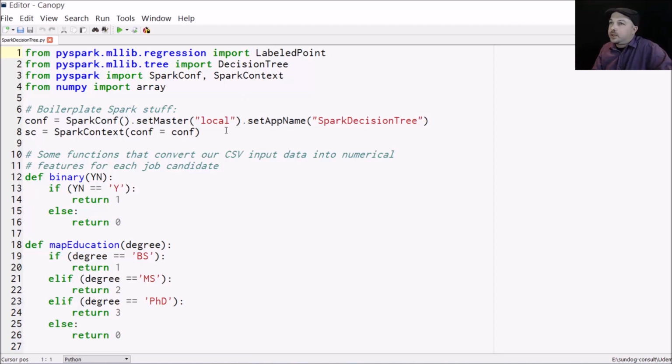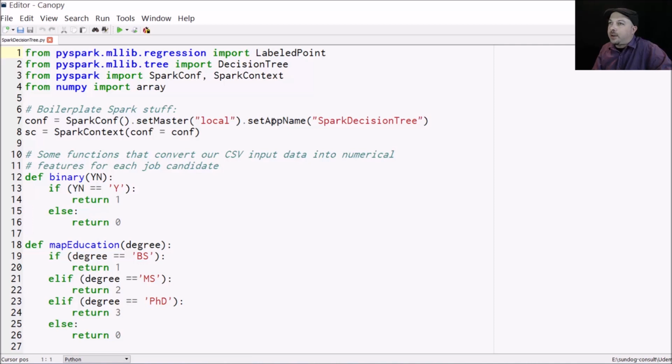So we'll start by setting up our Spark context, and we start by giving it a SparkConf, a configuration. So this configuration object says I'm going to set the master node to local, and this means that I'm just running on my own local desktop. I'm not actually running on a cluster at all, and I'm just going to run in one process even.